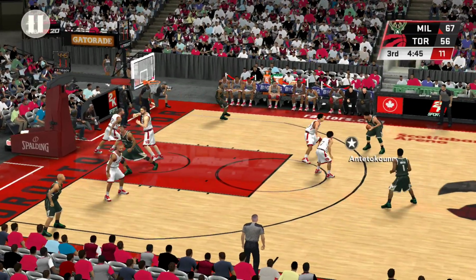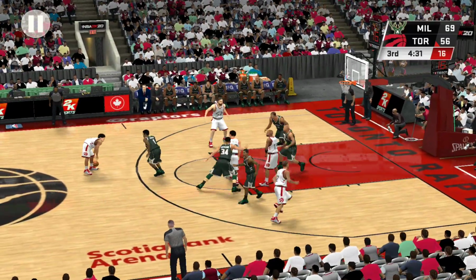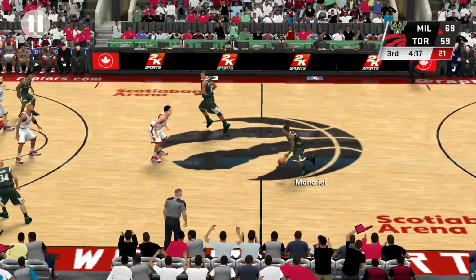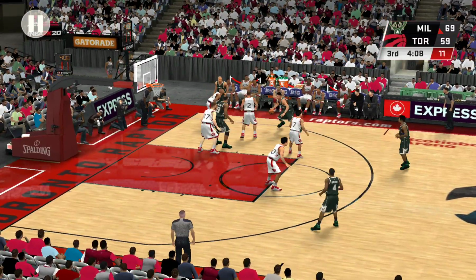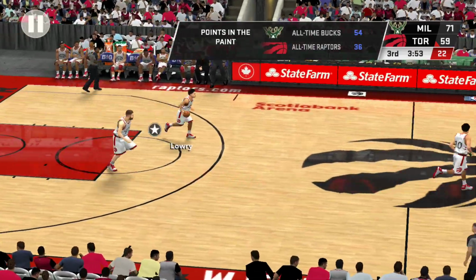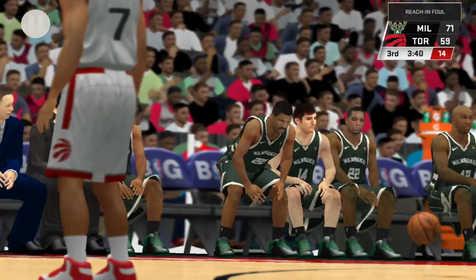Now here's Robertson. Pass to Moncrief. And it's another Milwaukee shot right there going in. He's been one of their more reliable options today, guys. I mean, his shooting has led them to this lead. Lowry with the ball. 6 points for him. Carter outside. That falls. Nice feed that time from Kyle Lowry. Of all the guys you want to leave open out on the perimeter, he is the absolute last guy on the list. Attention to detail. Know your personnel. Here's Antetokounmpo. And here's Robertson. He's got 8. That's good. 10 points for him. Well, I tell you what, I need to see some more assertiveness out of these defenders. They're not getting the job done. Outside Lowry. Pass to DeRozan. The Bucks making a switch here.